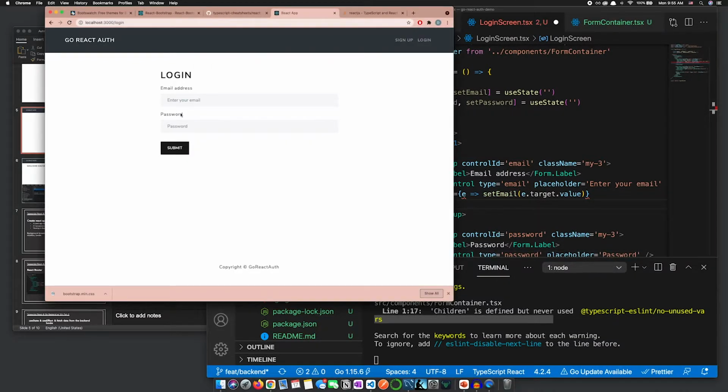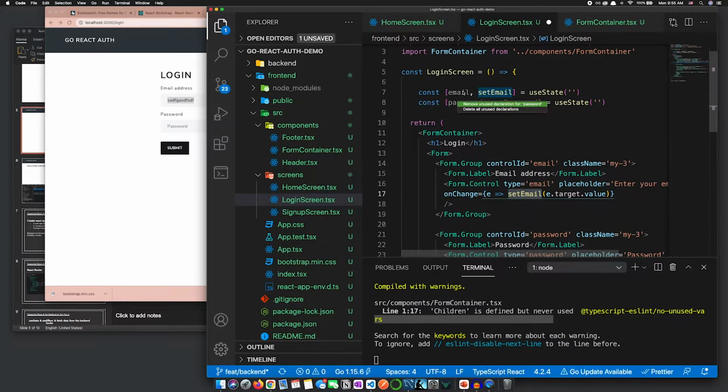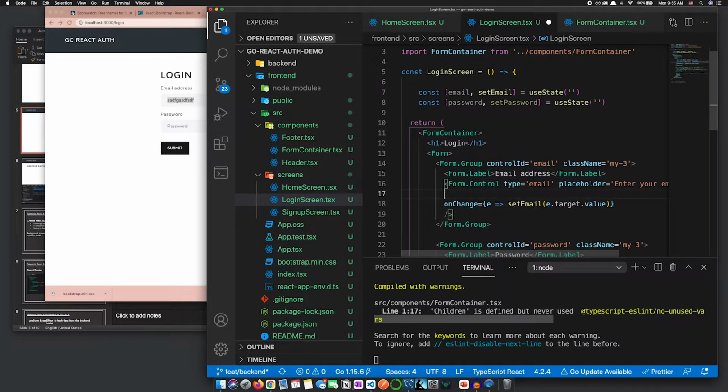So what's going to happen here, when the user types in something, it's going to track the changes, and we can access the value through the event.target.value. So the value here is accessed through this e.target.value, and we are going to set the email using the value from the input. And that's going to set the value of this email state here. So I'm going to pass this email variable under value. So when the user actually submits this form here, it's going to pass the value to wherever we direct it to on submit. So later we're going to add something on submit and then pass in a function there. But you're going to see this later.